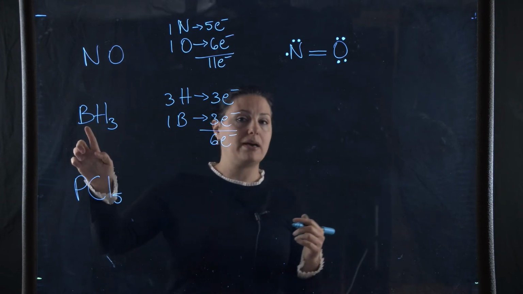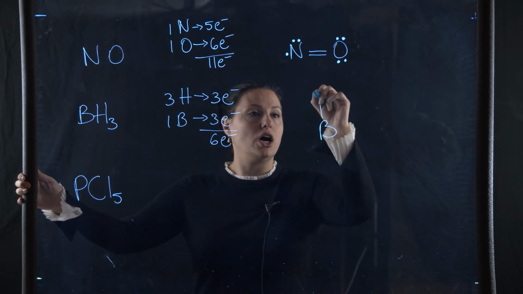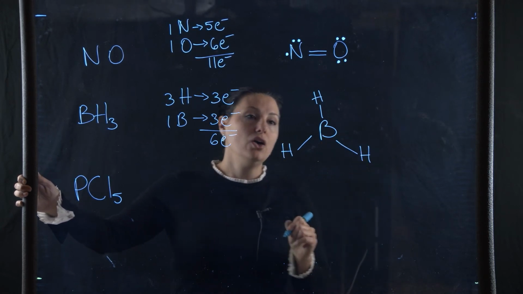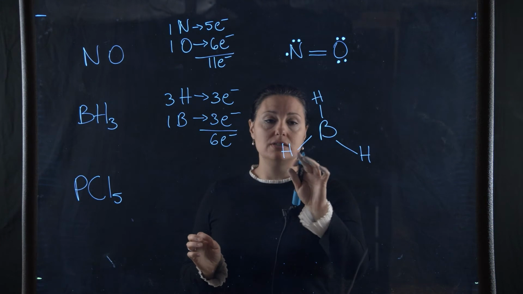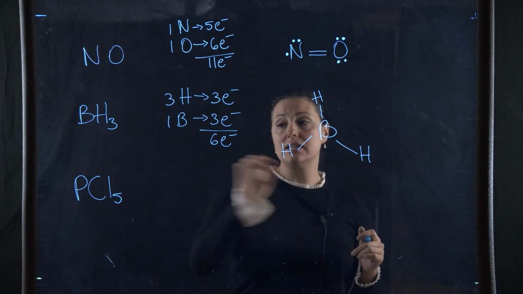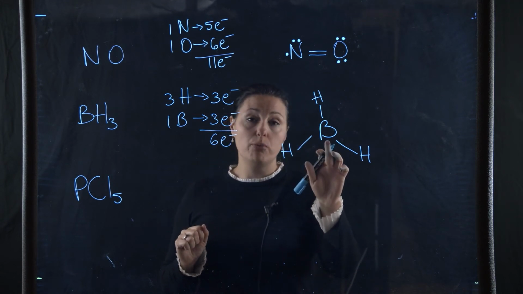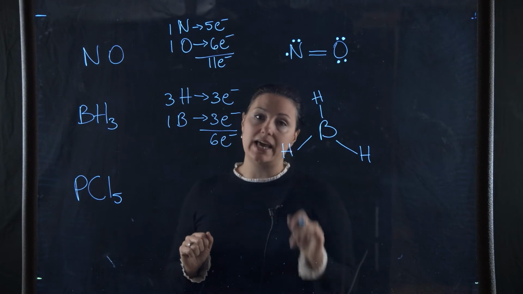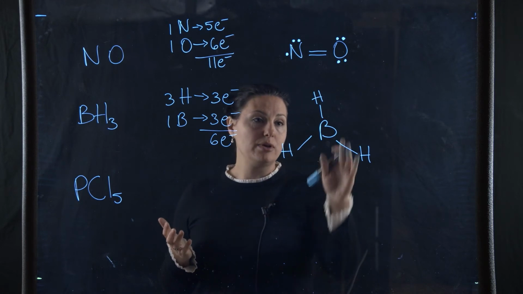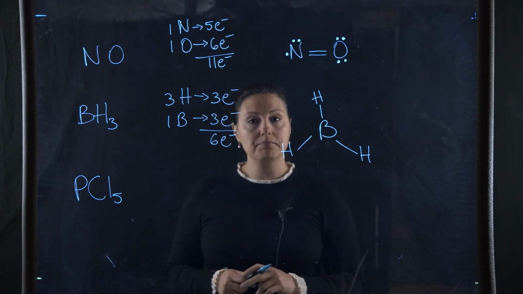So this is going to be my central atom. This is going to be the one to which all the hydrogens are bonded. Okay, now I look at all hydrogens. They're happy because they have their 2 electrons. And I have 2, 4, 6. I have used all of my electrons that are available. Therefore, the boron here does not need to have 8 electrons around it. It's happy with 6, and this is the correct Lewis dot structure for this molecule.